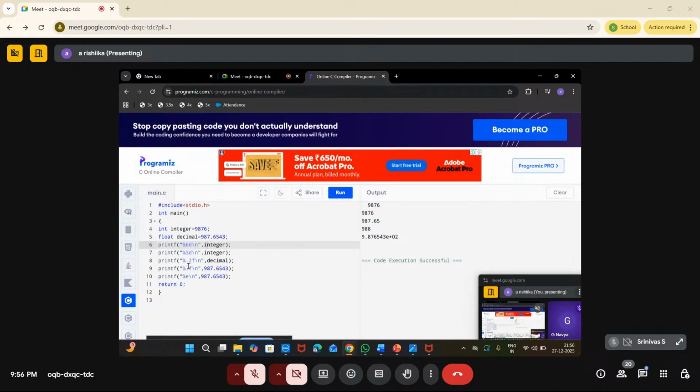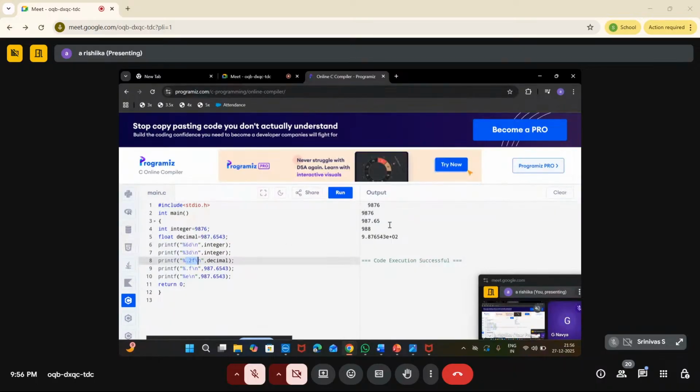Okay, next here, what is %.2f? After 2, ending trailing values, from where the 2 ends the point should come, right? Next, percent floating. Floating means what? Rounding of the value. I gave 987.645, so here it comes to 987.65. So it becomes 988. If I want to round off that particular value, I am giving .f, right?